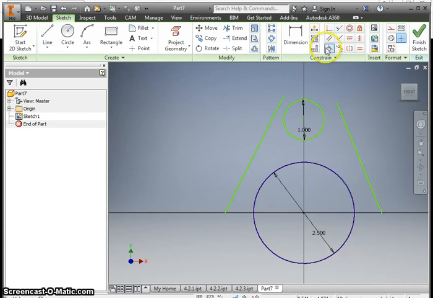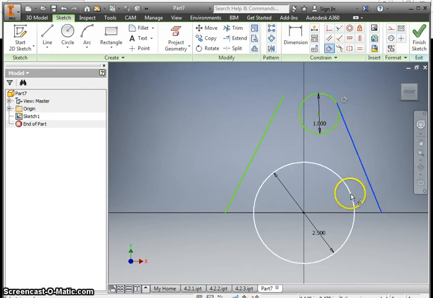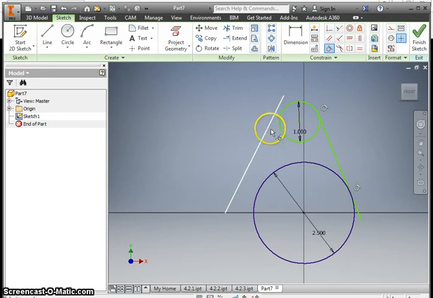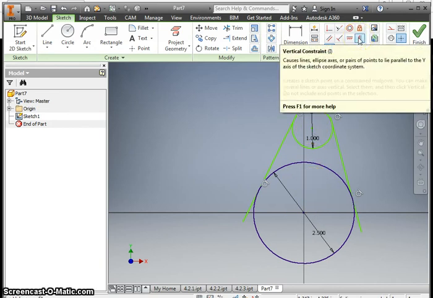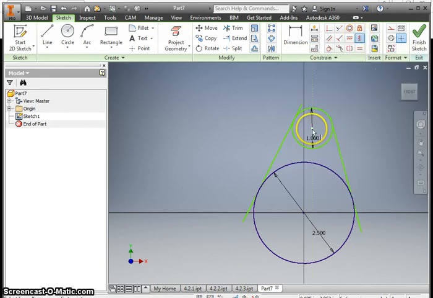And now we're going to use some geometric constraints. I'm going to use a tangent constraint to say that this line is going to touch this circle on just one point. This is touching at just one point here. This is just touching here, and this is just touching here. Now notice that didn't stay lined up like I wanted it to, so I'm going to click my vertical constraint. It's going to make this point and this point lined up vertically.